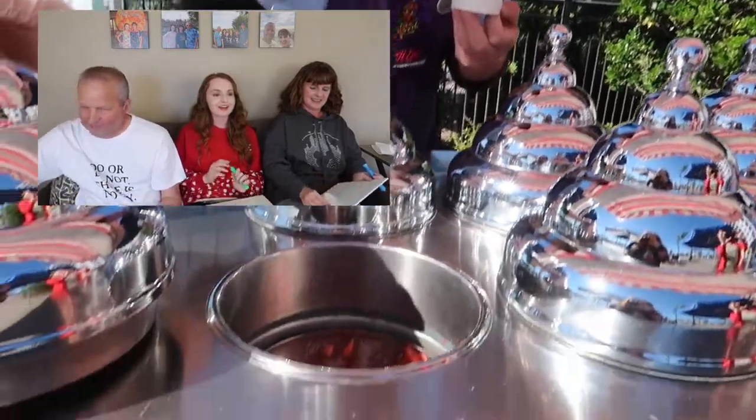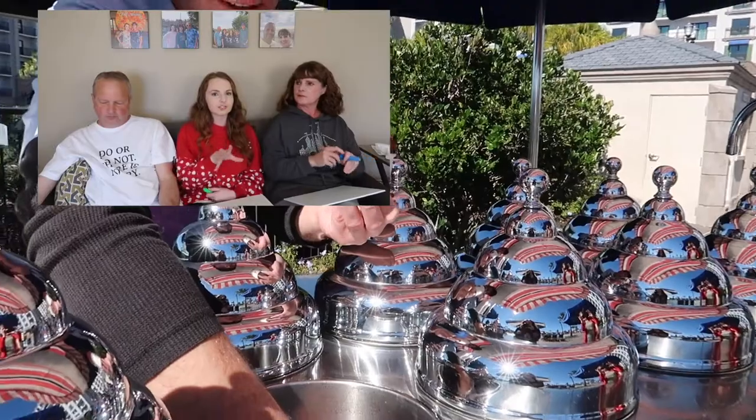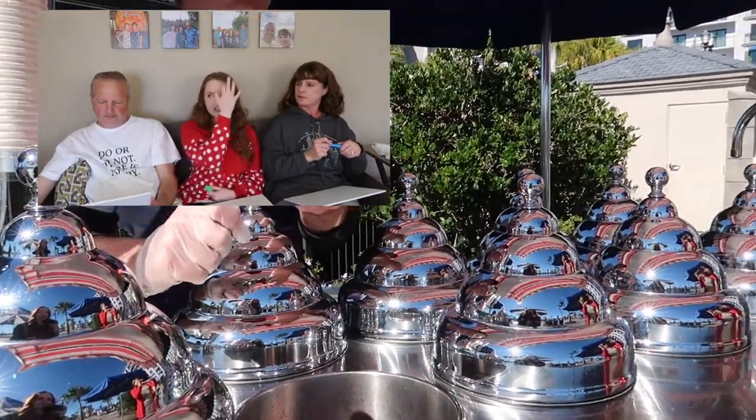What movie that's from. But yeah, the reason I picked it, I am usually more of an ice cream person myself, but after having this gelato, you'll see when I get to that vlog, that's from my January little trip when I went to the Riviera Resort for the first time, I just couldn't get over it. I was like, this is the best gelato I've ever had. So that was the reason I voted for it.